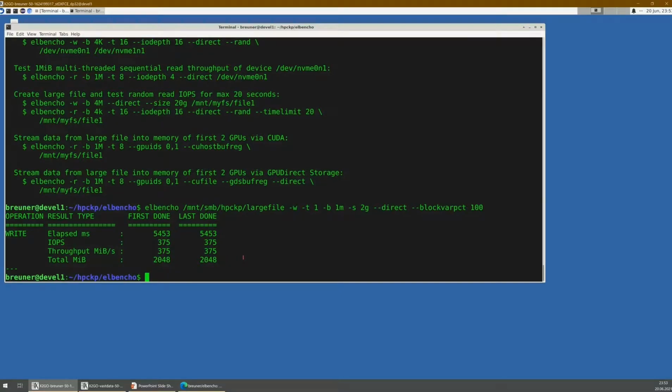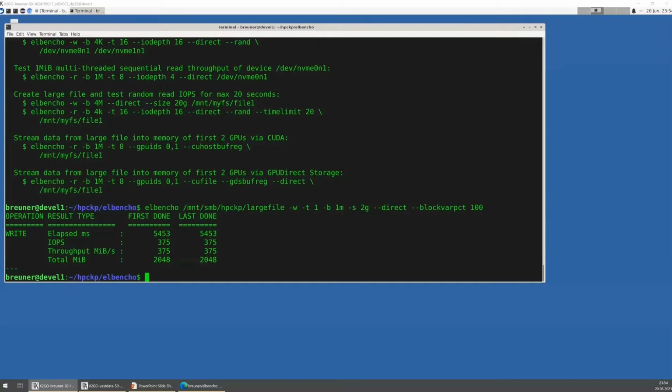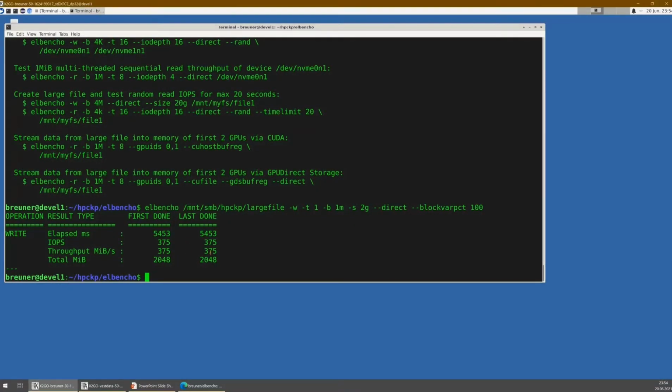Okay, there we go. And one thing we can easily tell from the result of 375 megabytes per second here is that my NAS box certainly did not fully disable the caching, or the drive did some caching by itself, because this is certainly faster than my single spinning disk can actually do. But doesn't matter for this presentation.